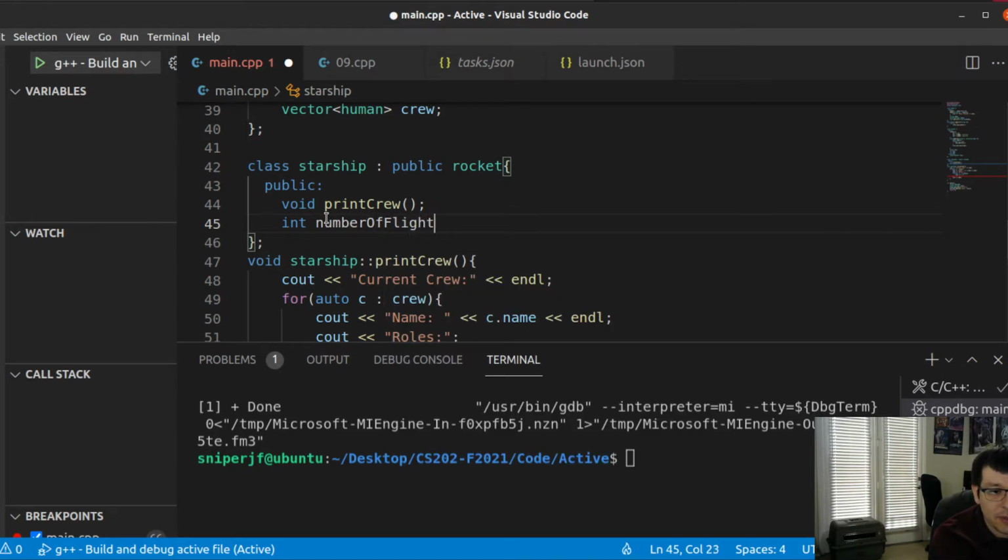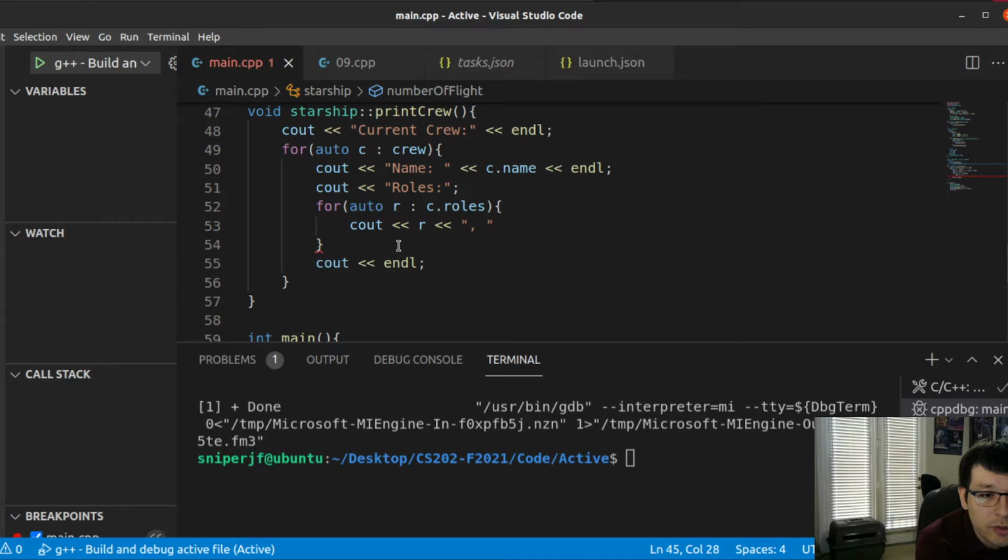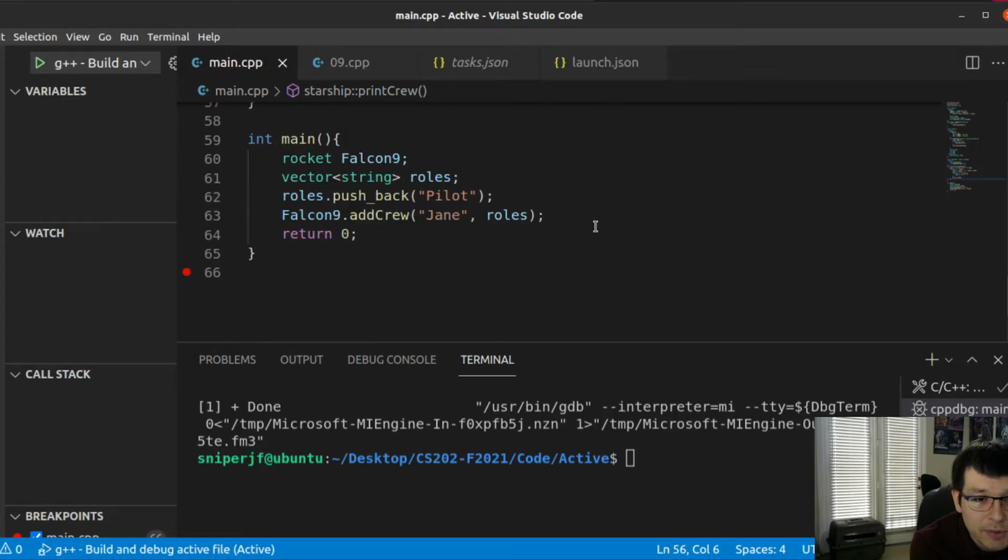And that could be the number of flights that the rocket has had. So every time it flies, it increases by 1 because it's a reusable rocket or something, okay? I mean, the point is that you can do whatever you want. Like you can add functions, you can add variables, etc., okay? So yeah, as long as you do all this, you should be good to go. Obviously, there's probably bugs in my code, but we'll see. Let's just go with the fact that it might be okay.